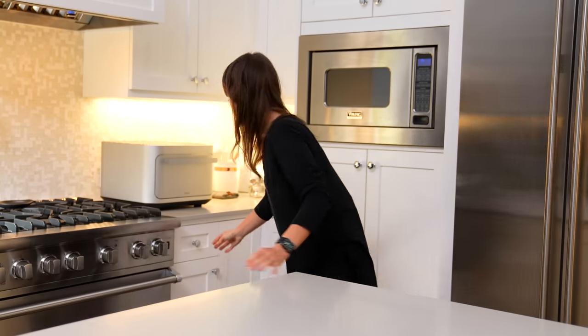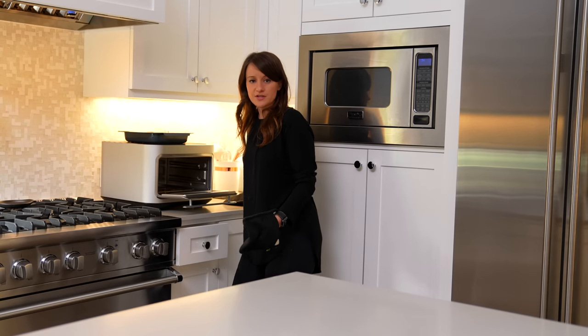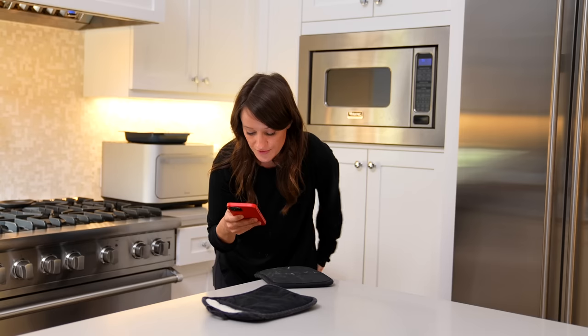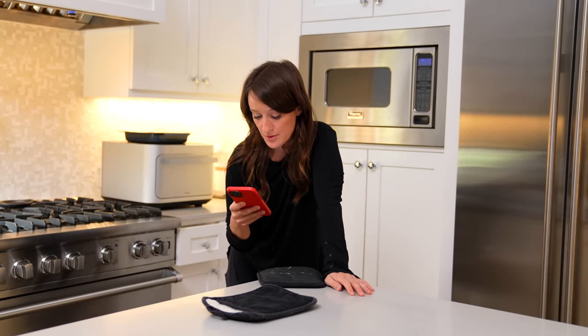It's done. 83 total minutes in the Brava — math is hard. It looks good to me. How will I know if the bars are ready? I'm just gonna trust the process. Now what do I do? I need my phone. When the food is done, transfer square pan to a wire rack and cool for at least two hours.